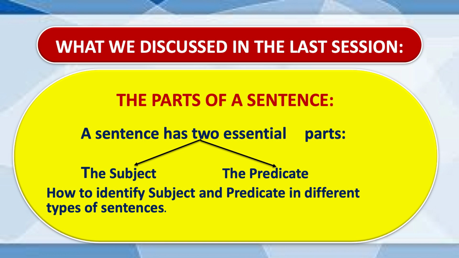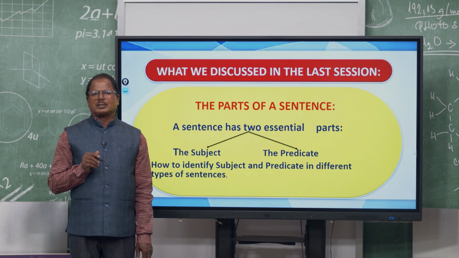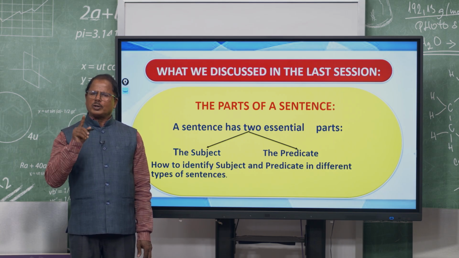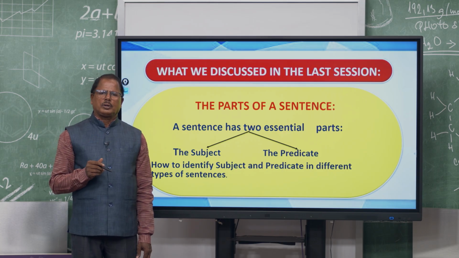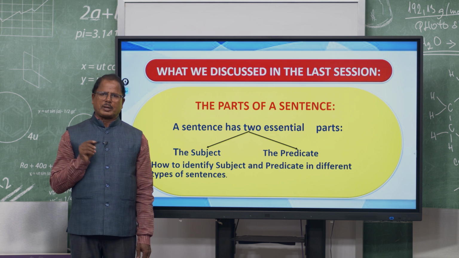on the subject. The subject may be a single word or more than one word, a noun phrase, and if it is a phrase of more than one word, then there is a head word and the head word is a noun. If it is a single word, then the single word is itself a noun or pronoun. And the predicate part talks about the subject, and there must be a verb. If it is only a single word, then that is a verb. If it is more than one word, then the verb is the head word in the predicate part, right.